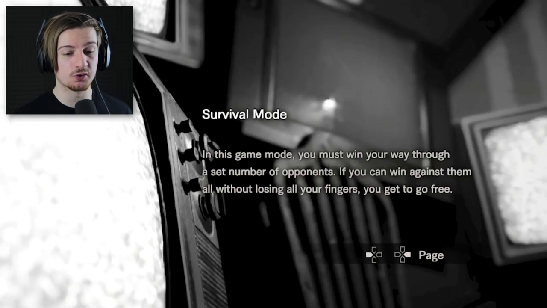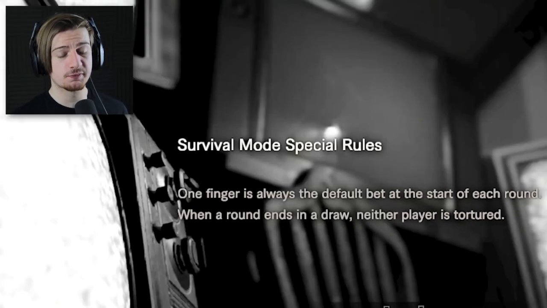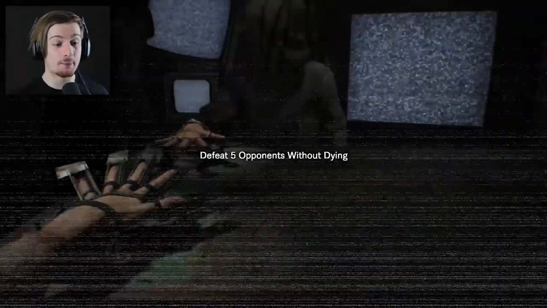In this game mode, you must win your way through a set number of opponents. If you can win against them all without losing all your fingers, you get to go free. So, survival mode special rules. One finger is always the default bet at the start of each round. When a round ends in a draw, neither player is safe. Defeat 5 opponents without dying.